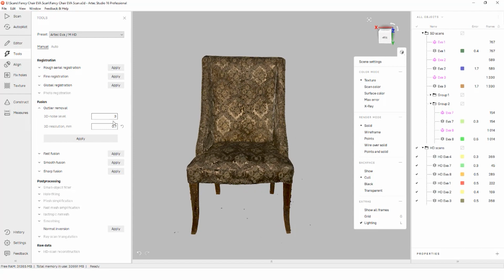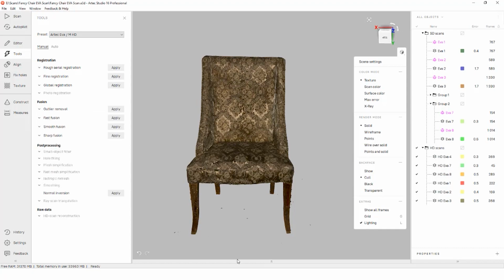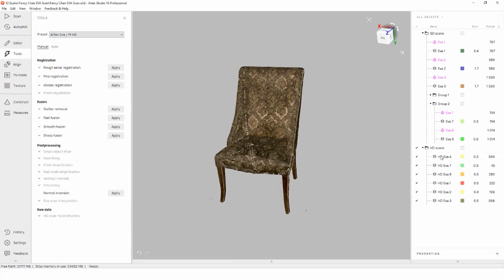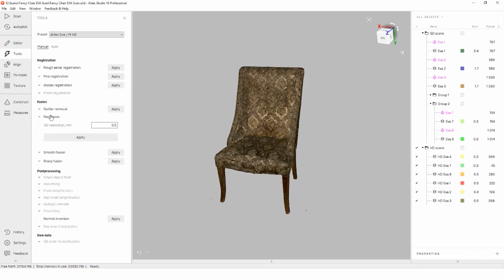For example, if we want our final mesh to be 0.3mm resolution, we can set the value of this outlier removal to match. For this project, however, we'll move past this command since there's almost no noise visible within the scan due to the HD reconstruction. After running global registration and possibly that outlier removal, we can run a fusion process to triangulate the points in our scans to a proper mesh.